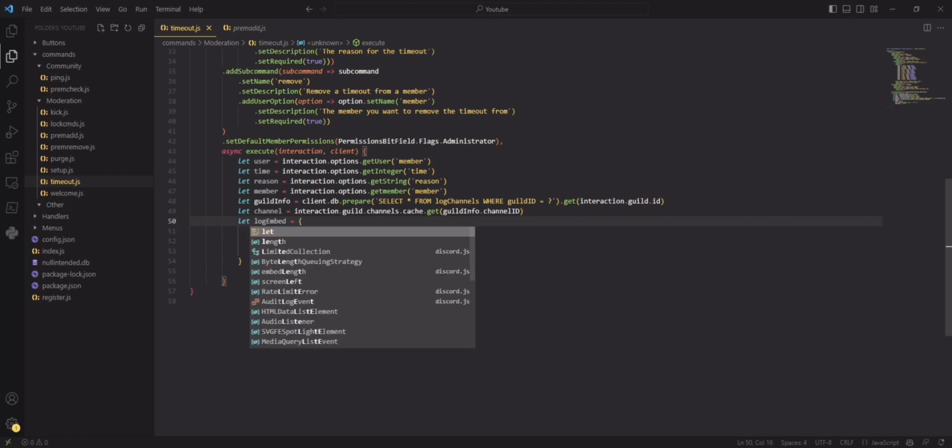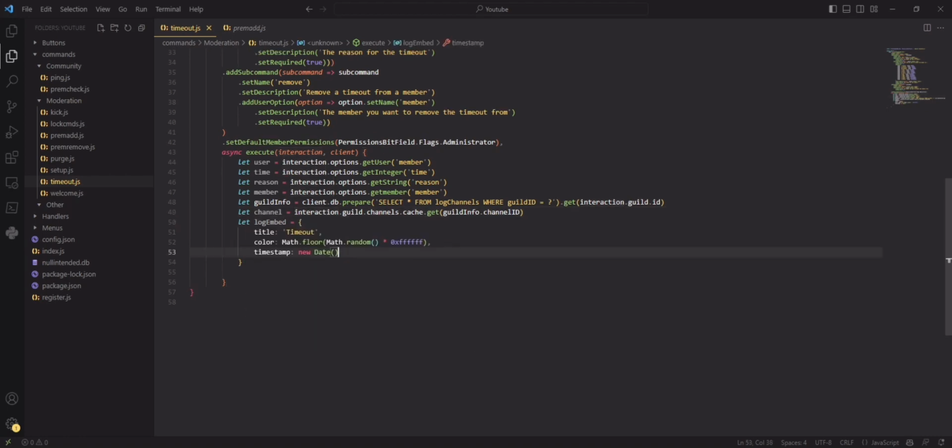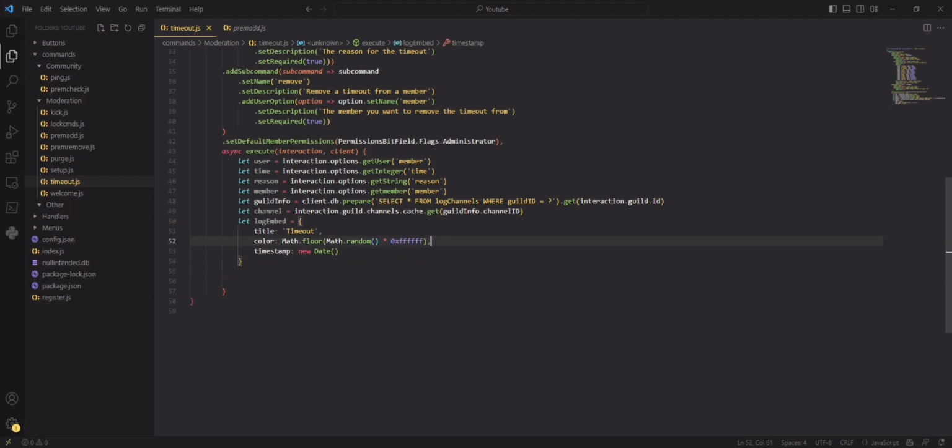We're going to do let though, because we will be actually modifying this per condition. Basically, the meaning of that is if it's something, we're going to have the field say something else. But if it's the other thing, the fields will say something else. So we're going to get this.